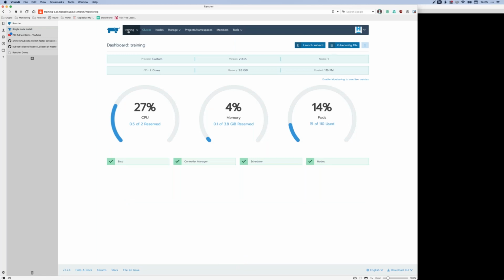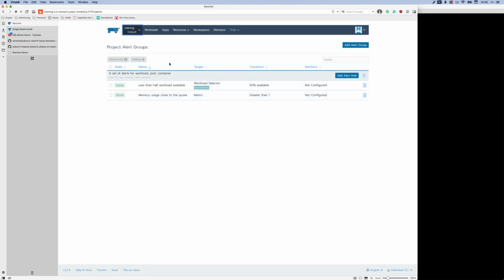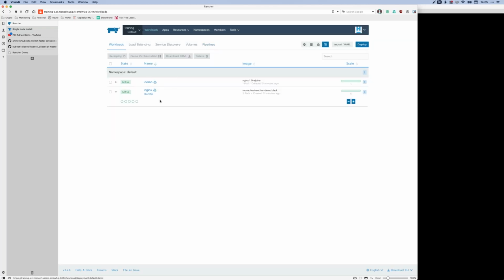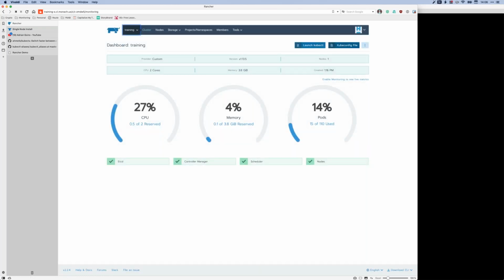A snapshot was taken of the cluster when it launched. Go back to workloads. None of these things were here. Let's take another snapshot right now, because let's say that we're about to do some maintenance on the cluster. I don't know what we're going to do. So we're just going to take a snapshot. Boom. That was easy.